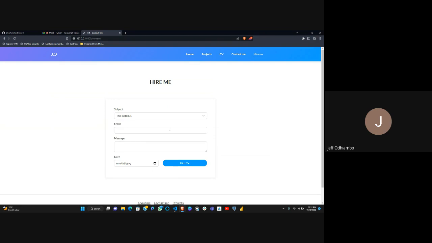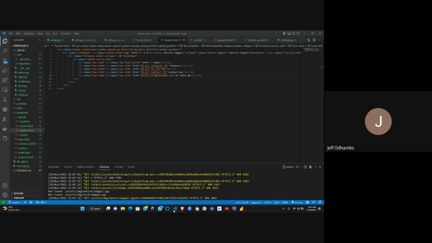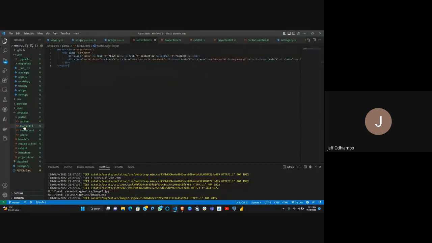So I don't have to struggle making that change. We can have, oh, we had about me. Yeah, I should not have deleted it. So we have about me at the bottom, contacts. So we can link that one as well. To link them, just go to the footer because those are at the footer. Click on the footer, then we have about me.